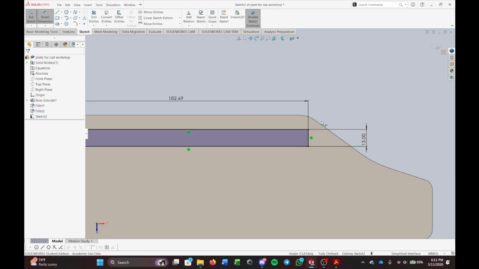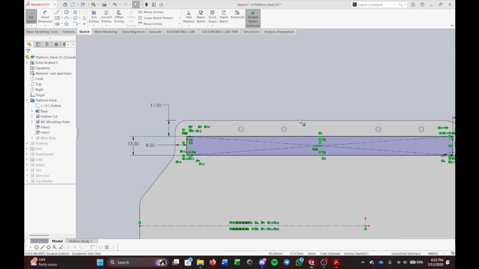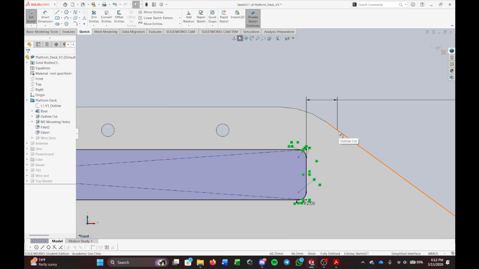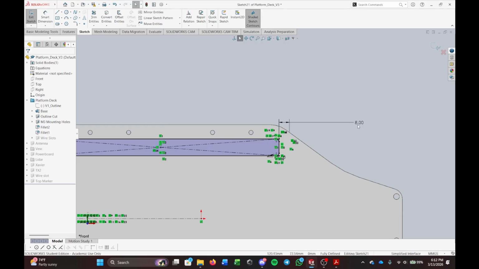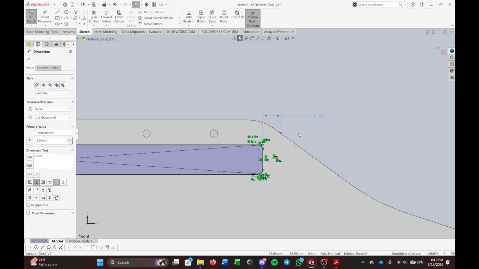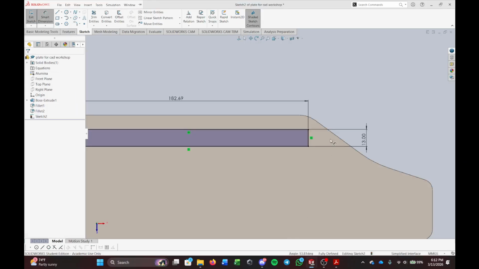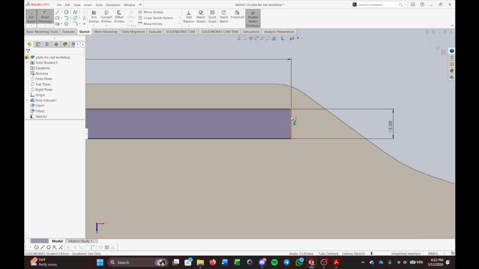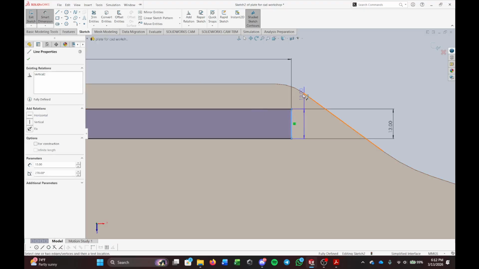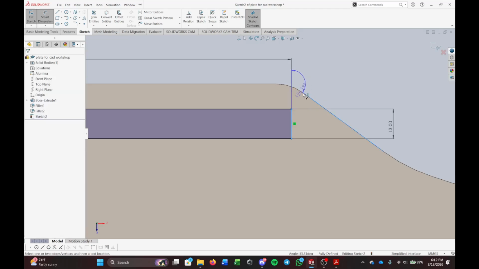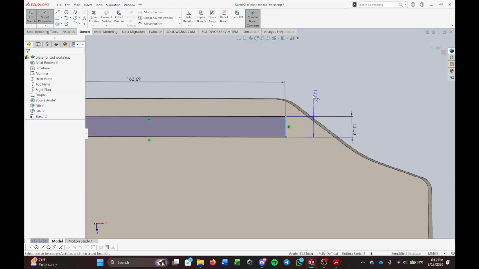All right, hold on. Should be, see, where did it go from? It makes sense if it went to the point. All right, let's go into that line there. So now one more time. All right, Smart Dimension from here to here. Yeah, it's giving me an angle. Okay, cool. So we'll go from here to this point. That's interesting.